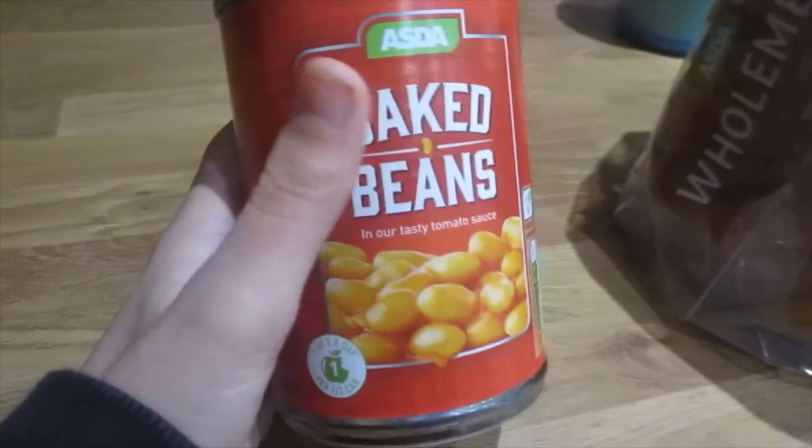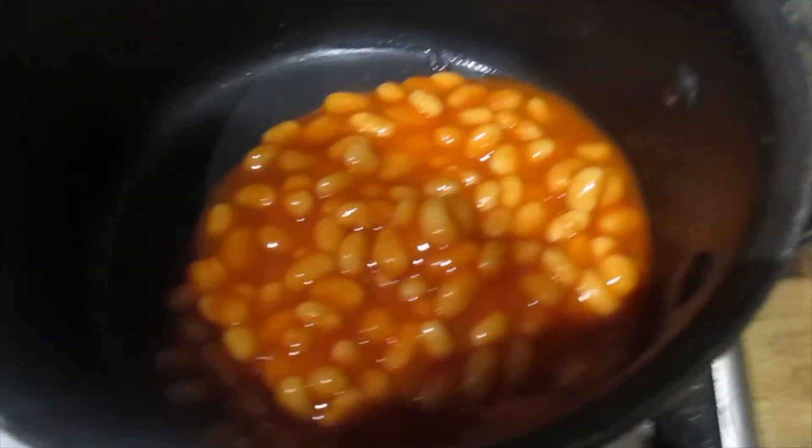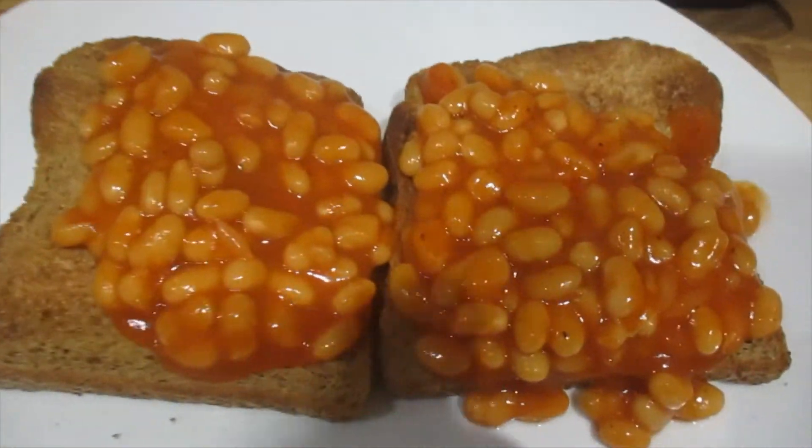For dinner I'm just going to have maybe half a can of baked beans and maybe two slices of bread. I'll pick up the camera once it's all done. And there it is — it's really not anything special. What I learned from earlier is don't put salt on own-branded stuff because it tastes disgusting, and it's also already salted. So all I need to put on is pepper.